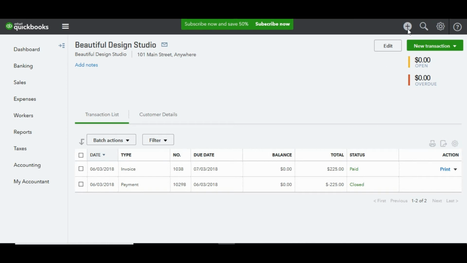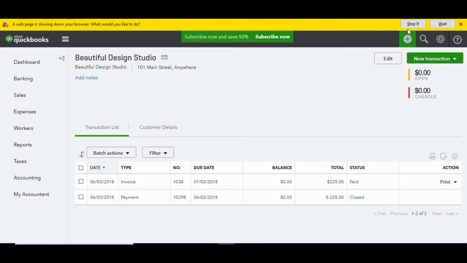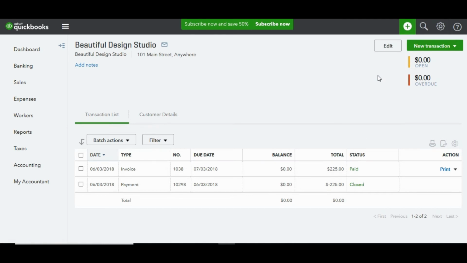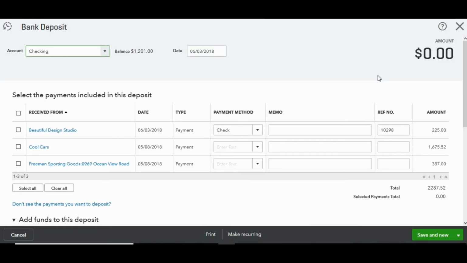When we received that payment, it went into a place called undeposited funds. Now, undeposited funds is a place that we use to hold our funds until we're ready to go to the bank. If you do deposit more than one check, you want to make sure it goes to undeposited funds. We're then going to, when we go to the bank, go to our bank deposit. So we're choosing our bank deposit now.